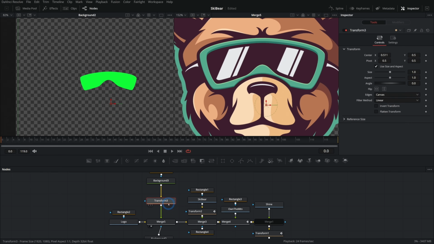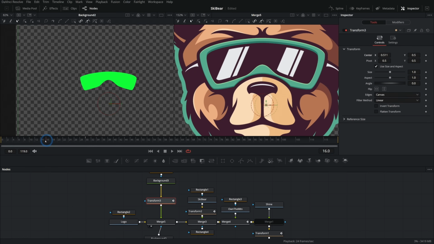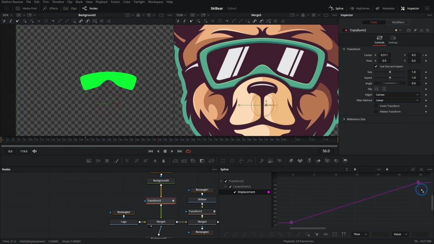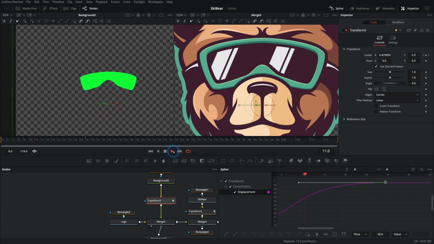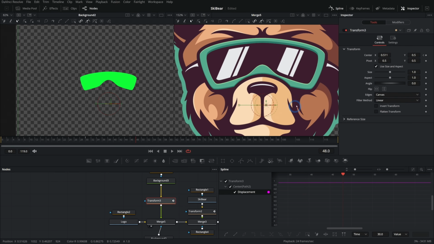And let's do it. Again, this is just another transform reflection, right? So let's have it end up there. Let's say at 30 frames, let's keyframe the center. And then at frame 0, we'll just kind of push this over a little bit like that. And now, oh boy, let's have that not stop so suddenly just by opening the spline, selecting our displacement here. Again, I'll just hit F on the keyboard, hold down Alt and drag this out. Now we have this shwoom. Yeah. Oh, it's looking so good.